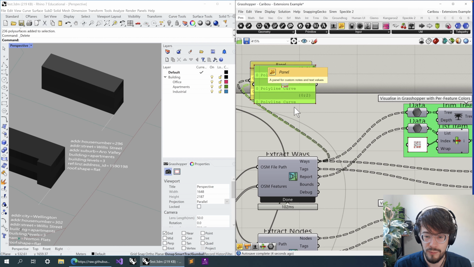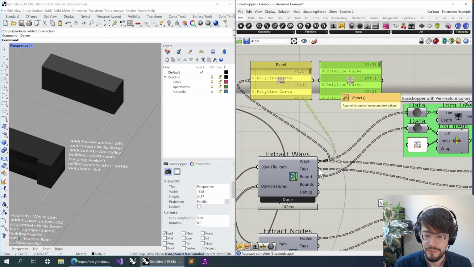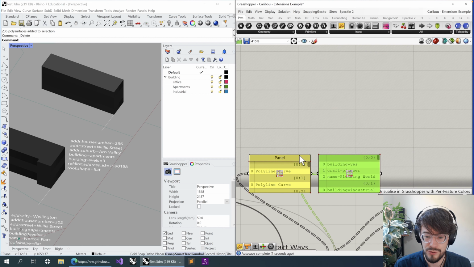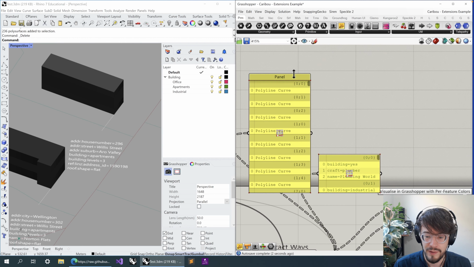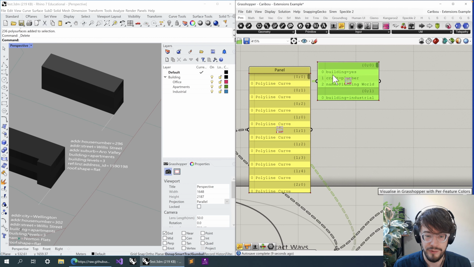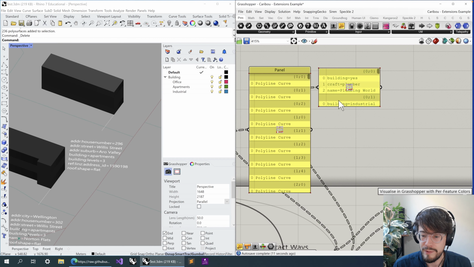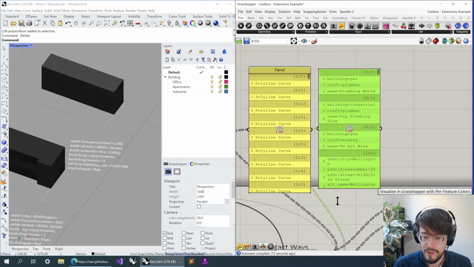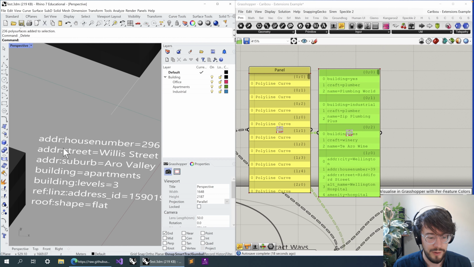What we didn't talk about were the tags. And so if we just quickly drag these two panels up and look at them, the tags are what we're actually showing in the white off to the side there. So if I look over here, these are the list of tags. And so that's what we see over the side there.